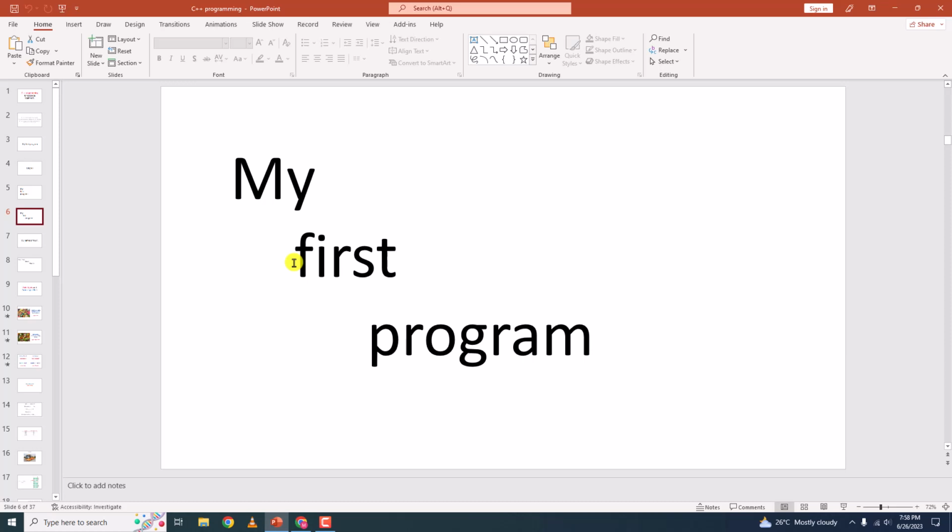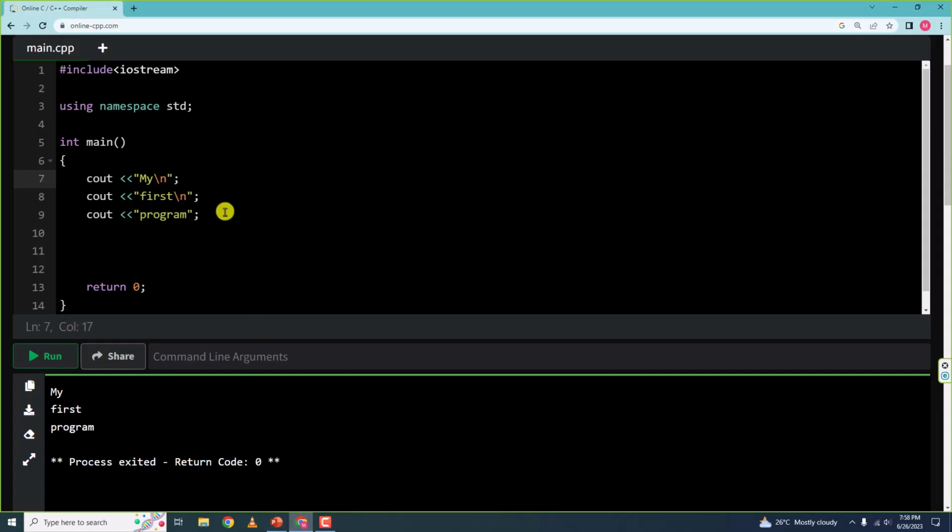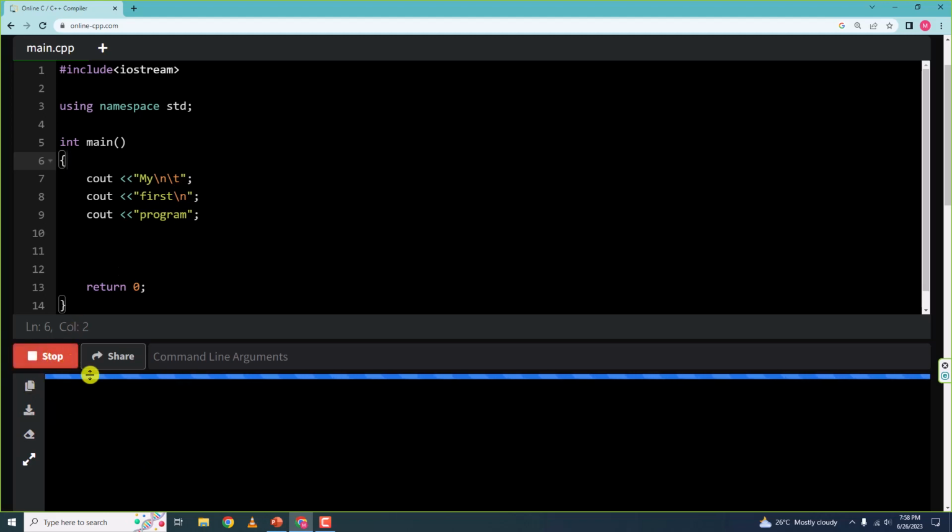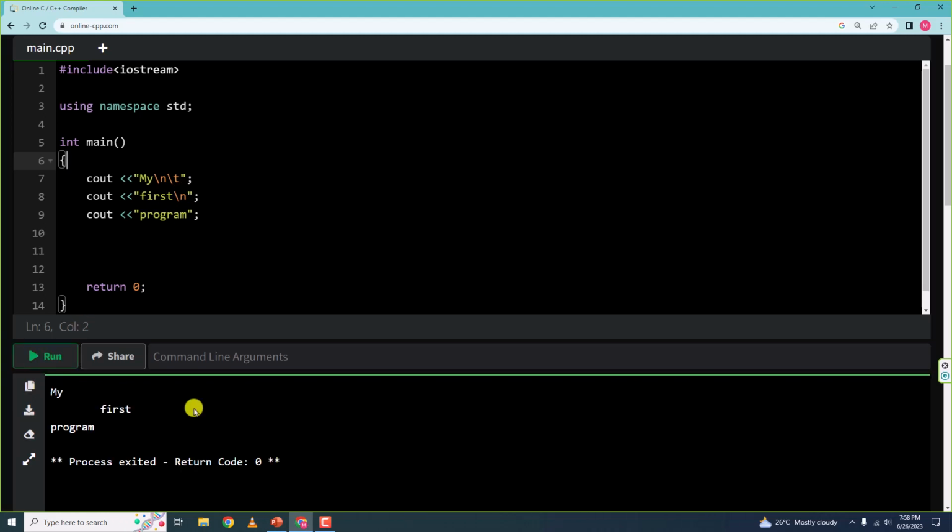If you press the tab key on your keyboard, you will insert multiple spaces. Now we can achieve the same result here by using \t. So \t is used to insert multiple spaces. Let me run this and see the result.